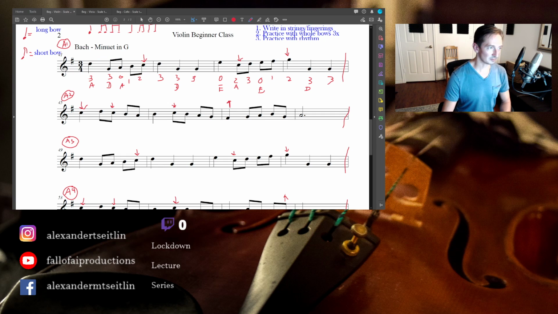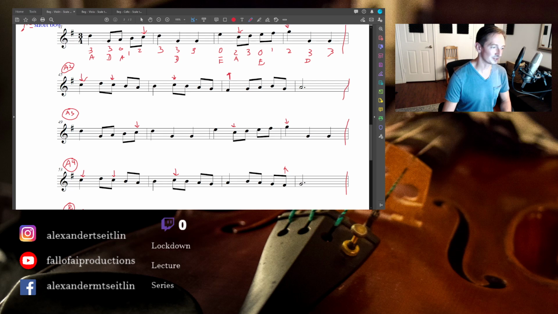Now later on, that means that if you keep on doing that, you're going to be looking at letters and numbers instead of looking at things like bowings, articulations, things like dynamics that appear along with the notes. So we don't really want to get used to that for too long. It's a necessary thing for when you start a string instrument, but it's something that you want to transition out of.